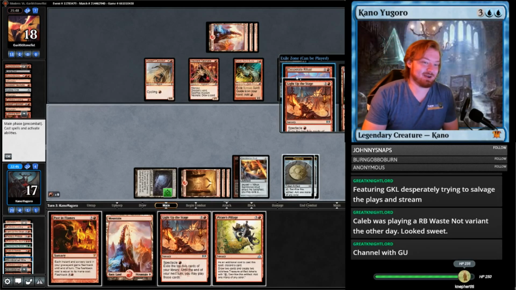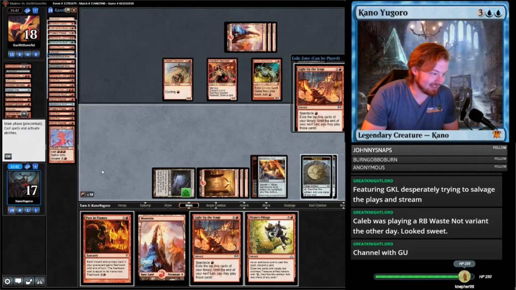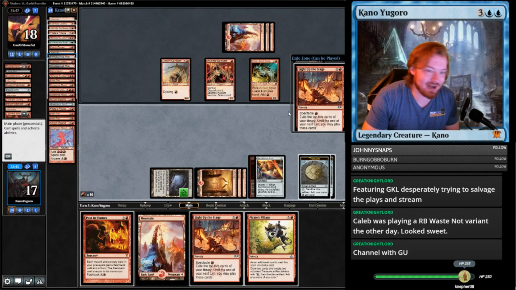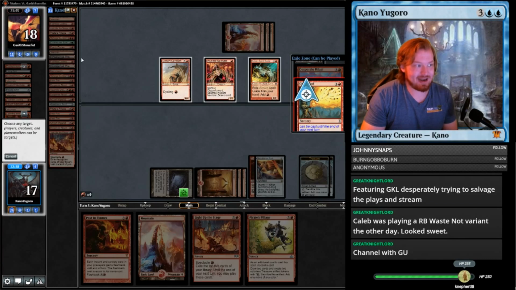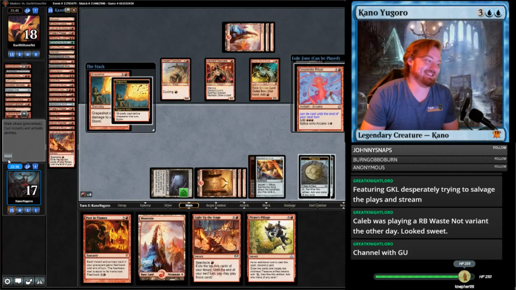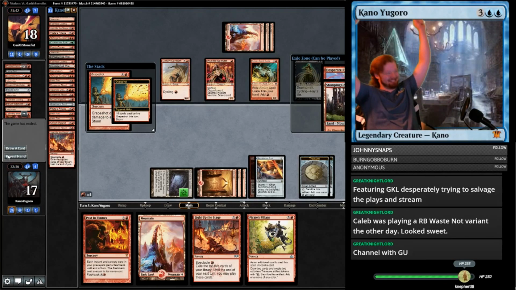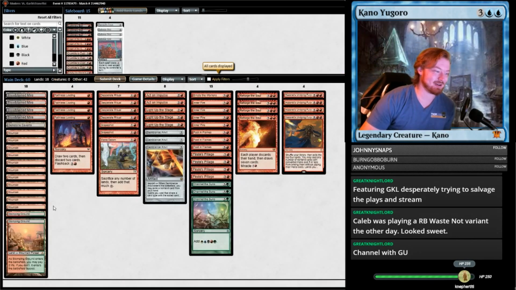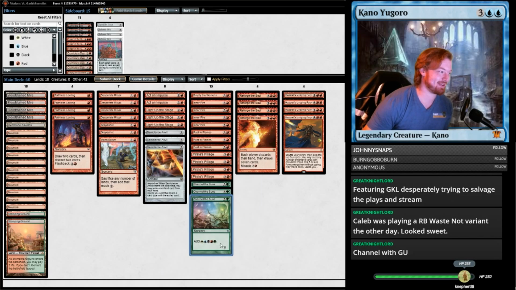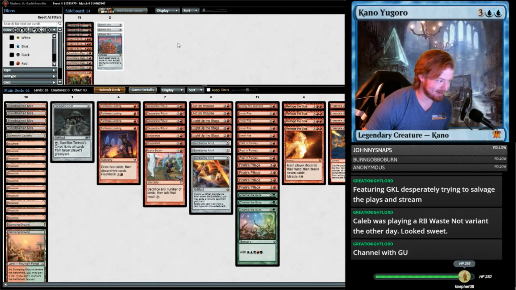We're just looking for a Grapeshot. Do we have one in the grave? We do not. Light up the stage. Grapeshot. Lethal, boys! It's lethal! We did it! Yeah! Mono red storm, splash green for the ritual everyone forgot. We did it. Okay. Versus the Living End deck.